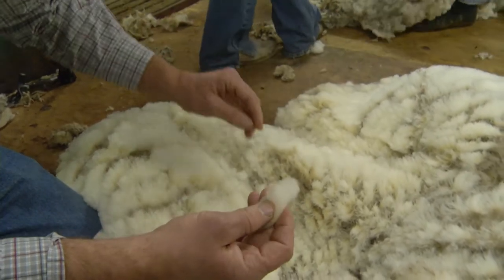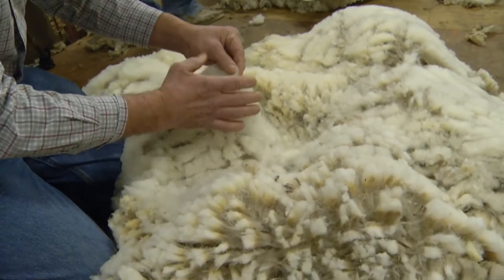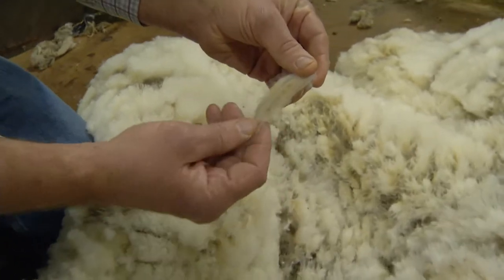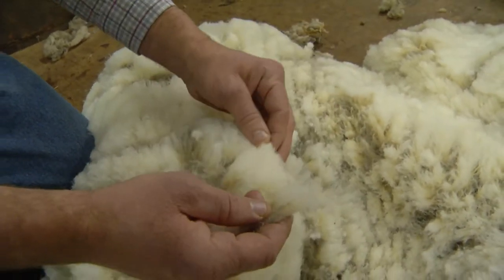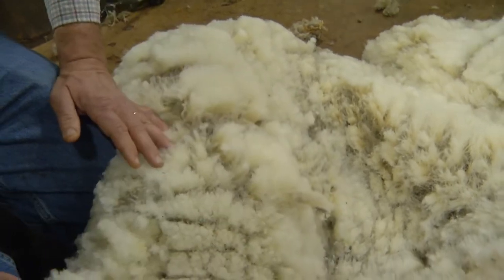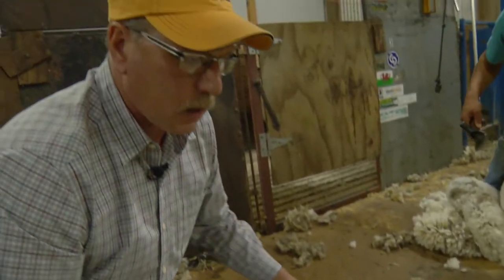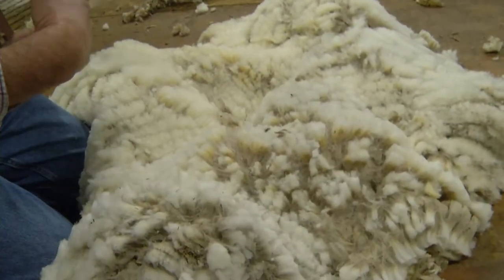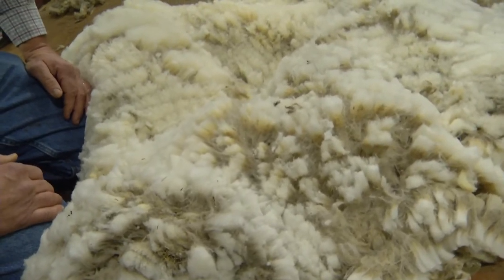But the reality is that this wool — this is from a white-face sheep, a medium grade wool from a polypay-based sheep, which is very common in the Midwest. This sheep's fleece has a value of about 65 to 75 cents a pound. Now the wool is sold by the pound — this is grease wool — and what determines that value is really determined by the end use.